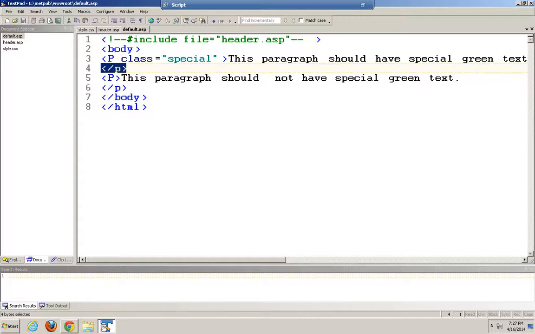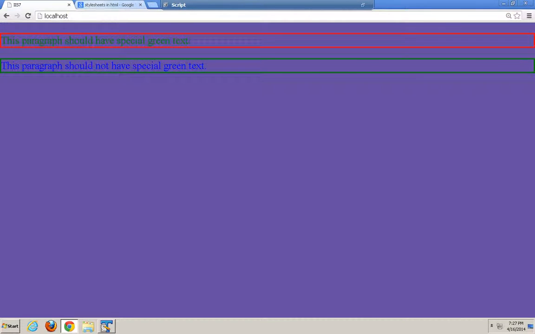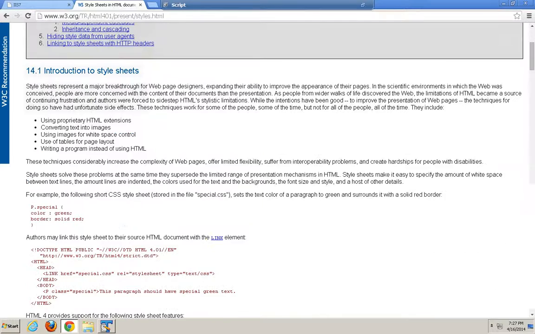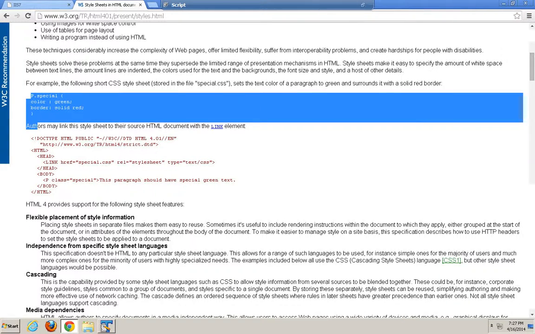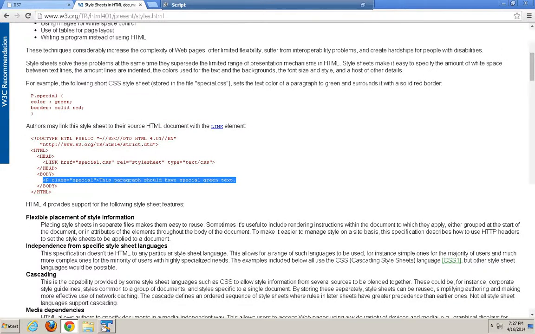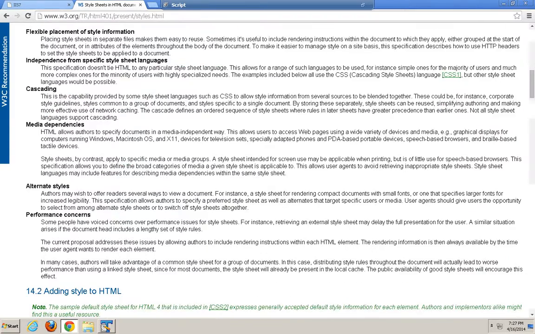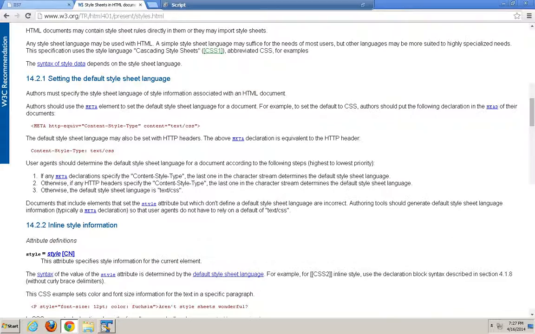All I did was add the closing p tag for the paragraph, because they didn't put it on their website. And the only difference between this tag and the other is that I gave it a class. You copied that one from a different place? No, it was on that website. And all I did here is I scrolled down right here. Here's what goes in the style sheet, and all I did was copy that line right there. Oh, not a problem.